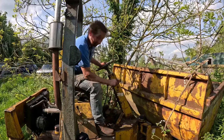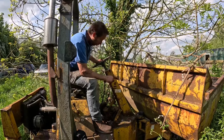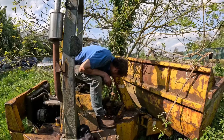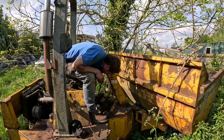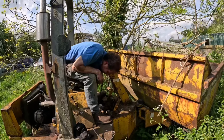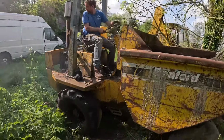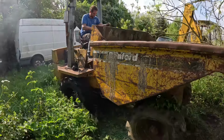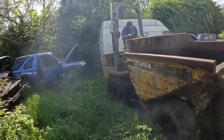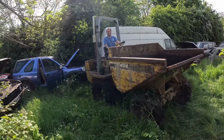Right, one last thing. We can't not just try and move this now, can we? So let's try and start it in gear, but I can't remember where reverse is. So, I'll just try this. Is that going backwards, yeah? I think you found reverse. Yes! Didn't even crash.